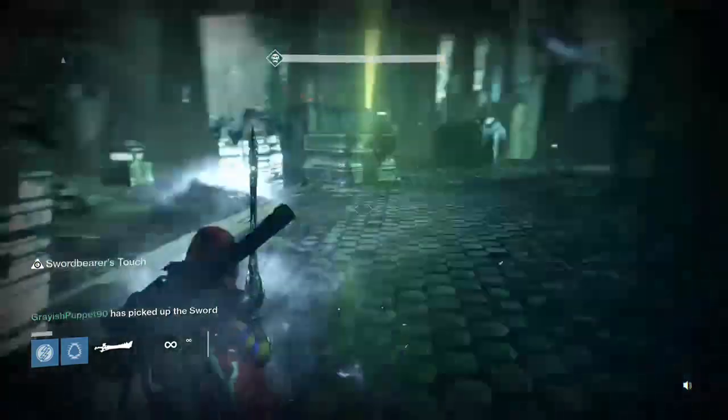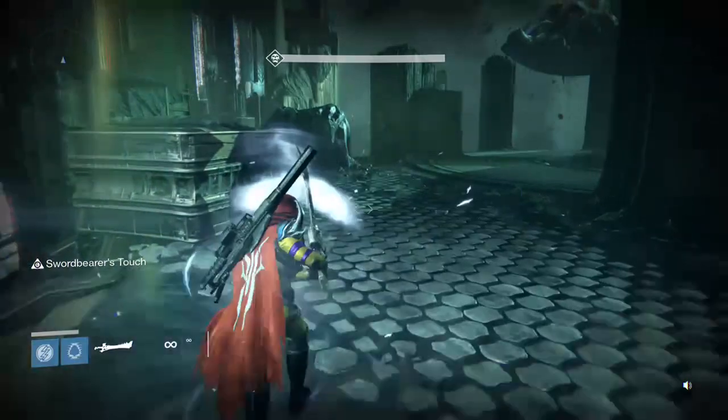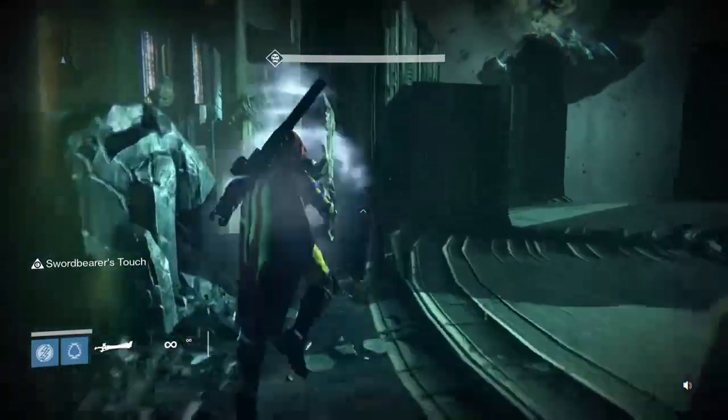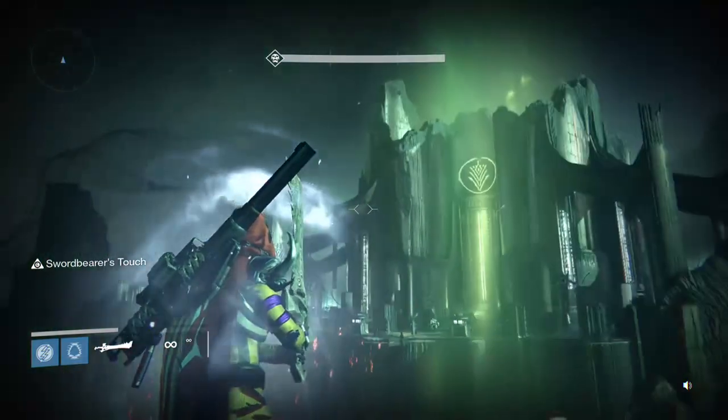Now you can do this with thrall in the area. Obviously, everybody would go up top and despawn enemies, and you would kind of stay down here, because once you go over to the other side, the enemies will despawn if all of them are up there.